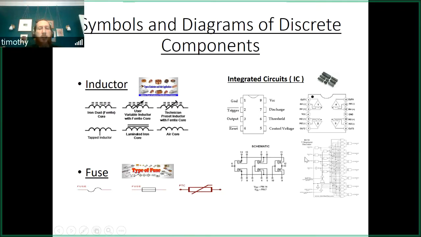In order to test and debug an integrated circuit, you really need to understand what the digital circuit does. And oftentimes the way you will debug this is to turn it on and to start to stimulate it and see what the output is and see if it matches the data sheet. So it is critical to have the data sheet for these components when you're going through and doing a debug on the circuit to make sure they're operating correctly.